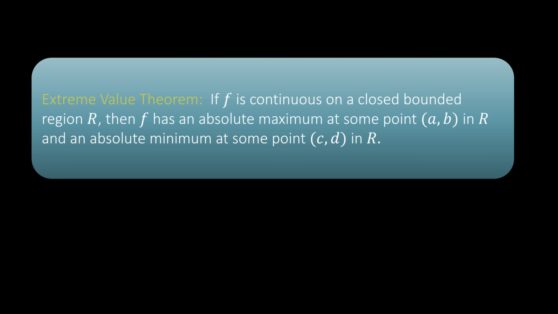So with all of that in mind, we have our extreme value theorem for functions of two variables. We want our function to be continuous on a closed bounded region R. Think of this as just like in the Calc 1 case, except now instead of a closed interval, it's a closed bounded region. And then we get the same conclusion: f has an absolute maximum at some point on the region, and f has an absolute minimum at some point on the region. So very similar to the Calc 1 case.